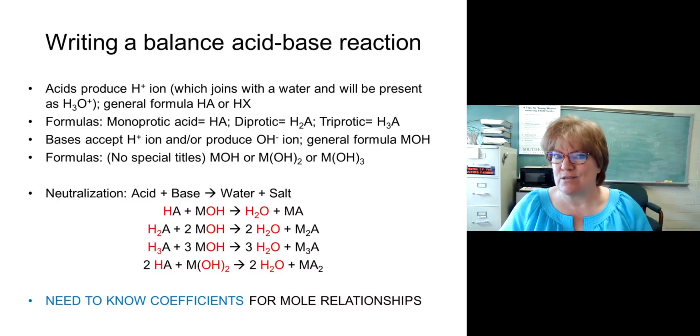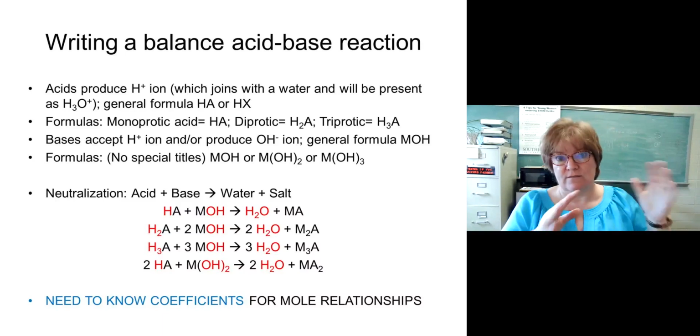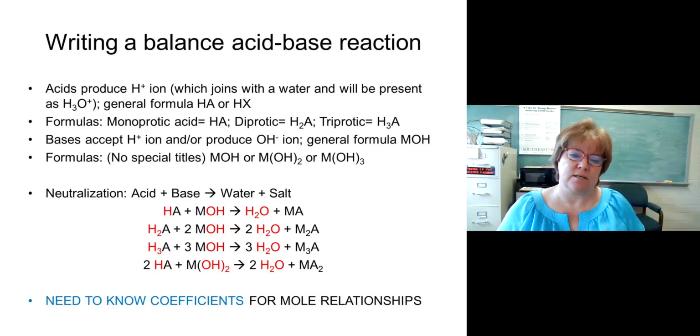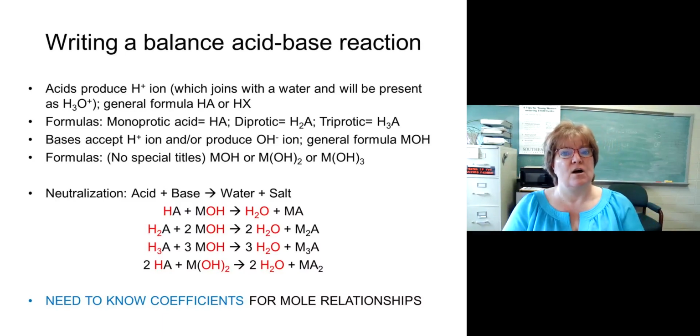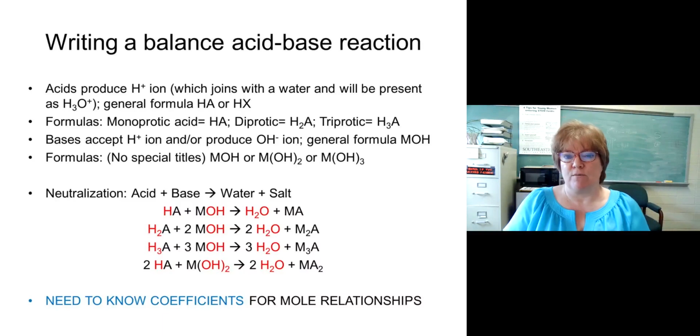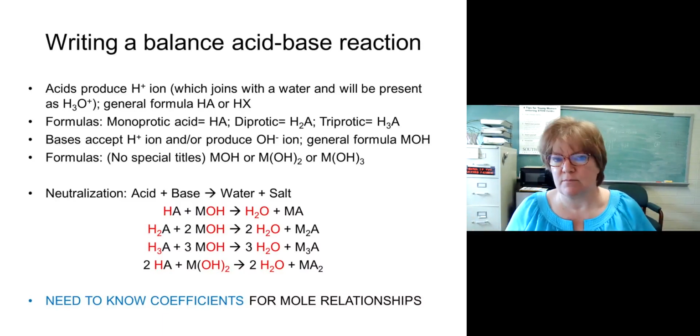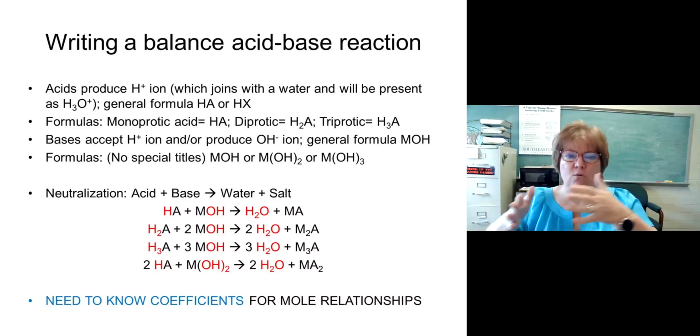So there is no such substance called A. It's just a stand-in for the rest of it. Shortly you'll be learning that the rest of it is called the conjugate base, but until then we'll just call it A. And bases have a couple of definitions, but a common one is that they accept protons, and then they produce OH minus ion. So the general formula is going to be M, again, some metal, because it typically is, but it doesn't have to be. So some metal with OH.